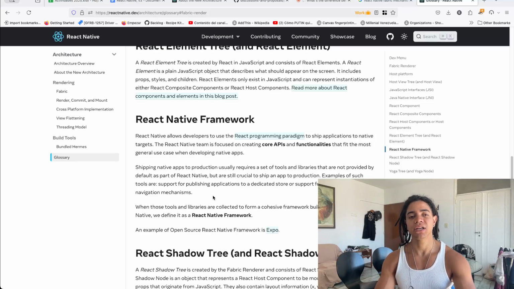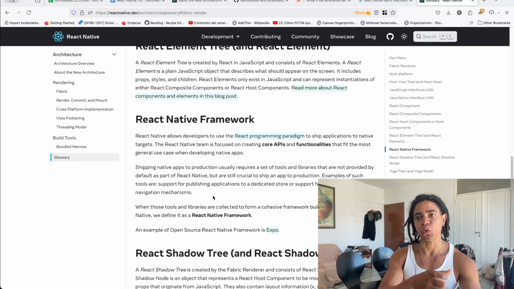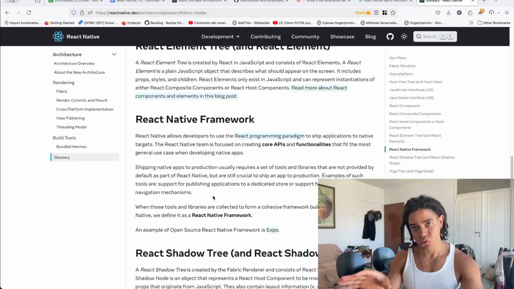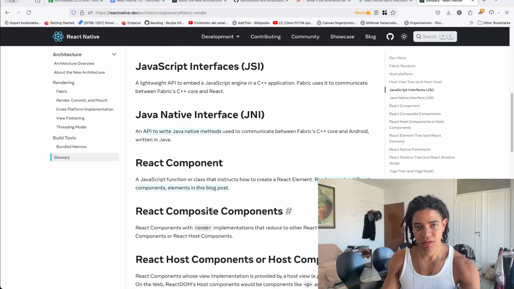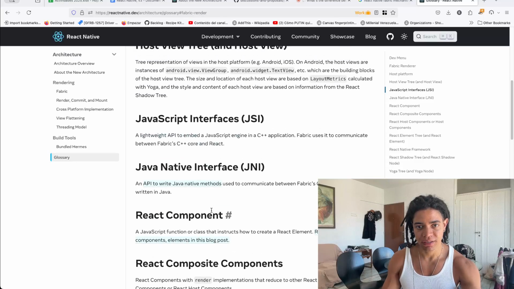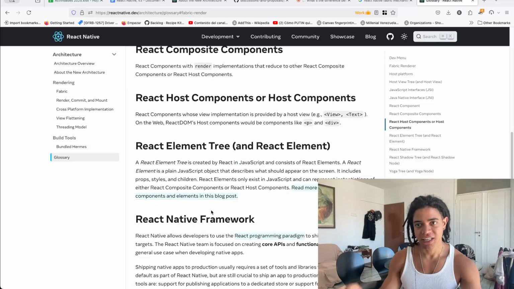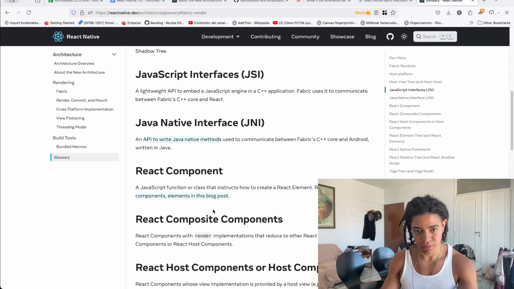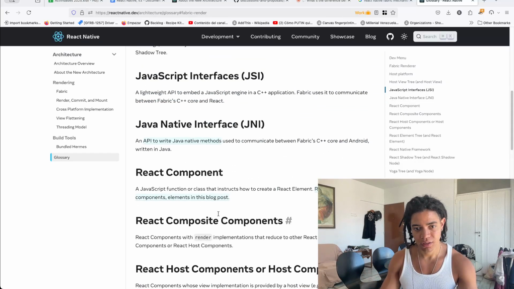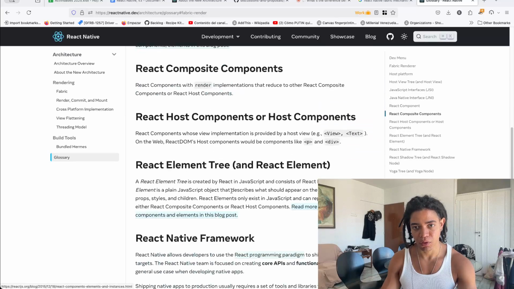However, at the end of the day, React Native is just to render UI elements on those mobile hosts. What they use now is the host component views, all right, or exactly the host components.